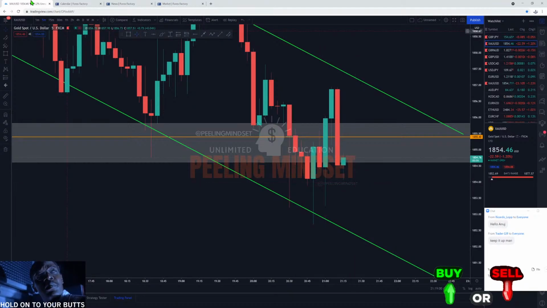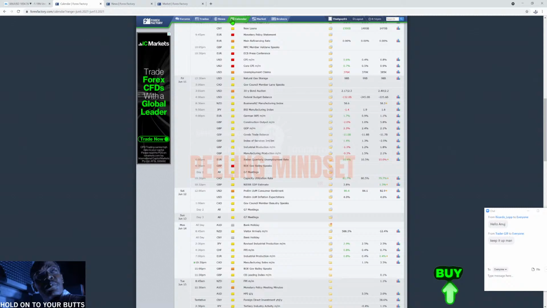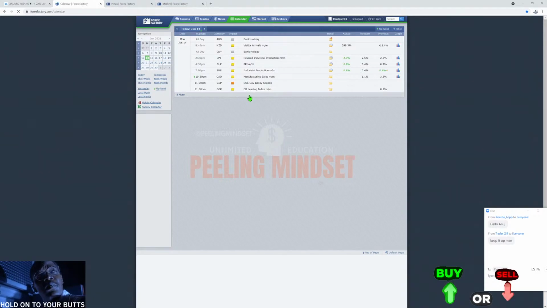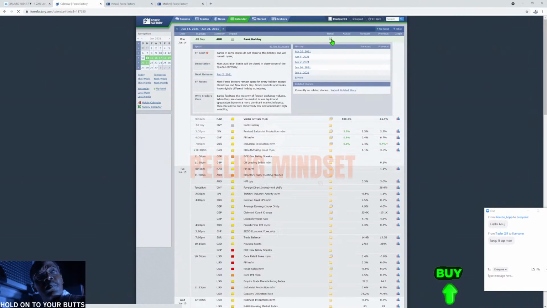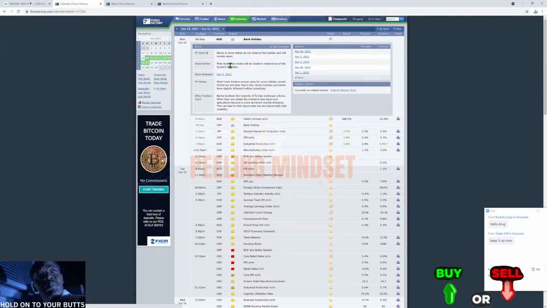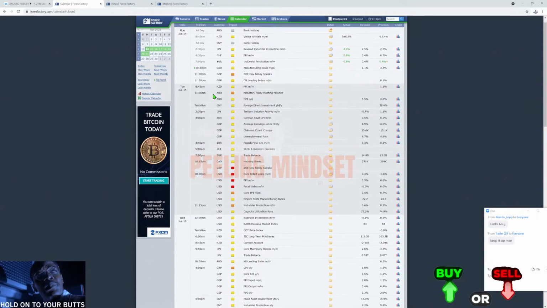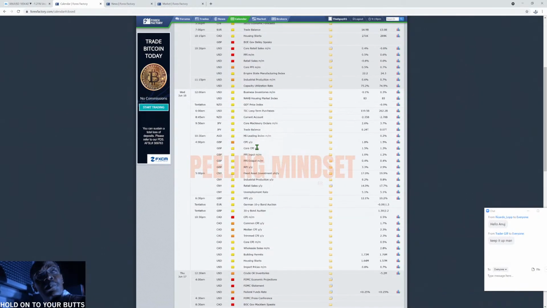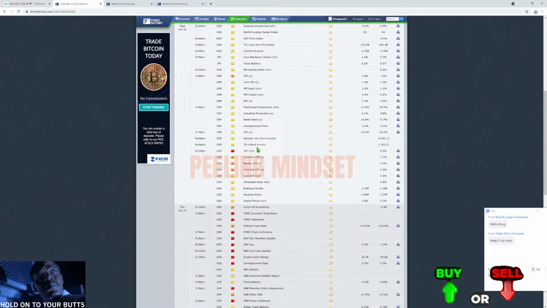Until then, what we're going to do is head into our calendar here, and see how this week could be planned out. Obviously, we have this Aussie bank holiday. They are observing Queen's birthday. Interesting. And Tuesday, we have this PPI news, core retail sales and retail sales. Maybe that's going to fuel this week with some volume here.